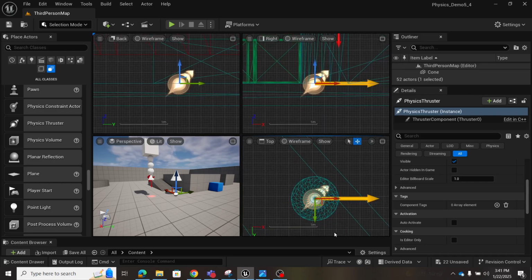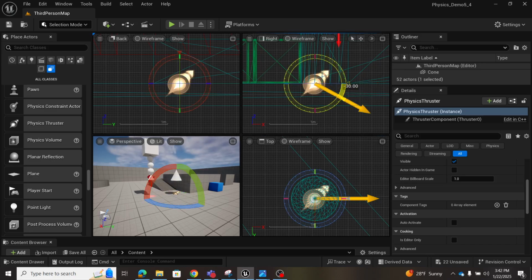Okay. Now, what you're looking at, we see the axis, but then it's got this large orange arrow right there. The large orange arrow determines what direction the thrust is being applied. And I want this to go up like a spaceship, okay? So looking here in my right view, it's pointed sideways, and I don't want that. If I want it to go up, then the thrust should be pointing down. So let's just tap our space bar, and let's rotate it so that the thrust is pushing downward, which will make our cone go upward.